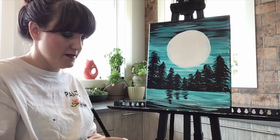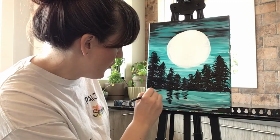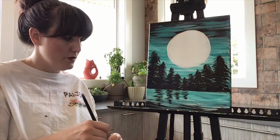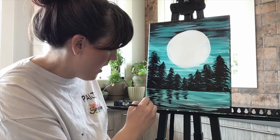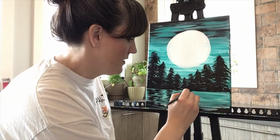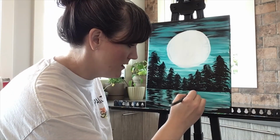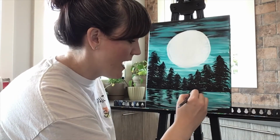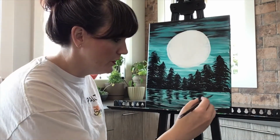And it doesn't matter if it's perfect, right? This is water, it moves. But you do want to go from the base and just be a little bit scribbly and light with your brush strokes. That's it. That's all your reflection is. So I'm using my brush on its side to get thinner lines. Do watch that you are going shorter to longer.